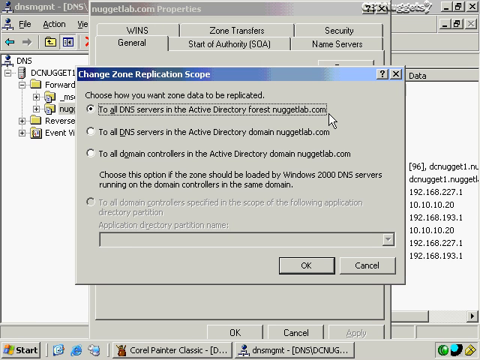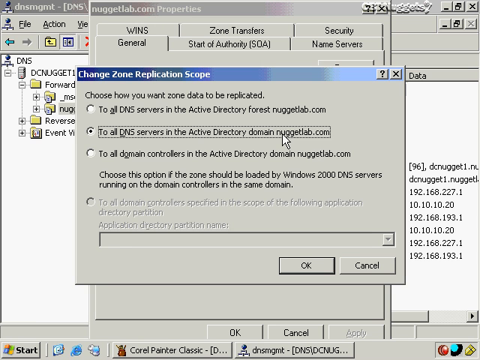Now, in a multi-domain environment with multiple domains in a forest, this would, of course, give you the highest availability for this specific zone, but you have to balance that with the replication traffic, because if this particular zone is extremely heavy, with a lot of frequent registrations and deregistrations, then it's going to increase the replication traffic throughout your entire forest. So it sounds like a good idea in terms of availability, and it is, but you have to balance that with the kind of replication traffic that you can afford. And if it's too burdensome, then you might just back it down to this option that I mentioned earlier.